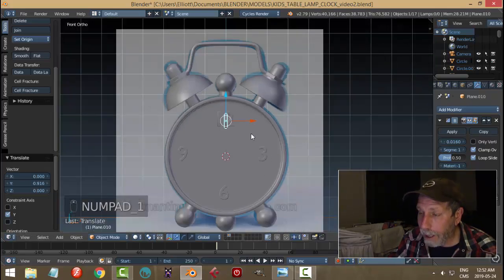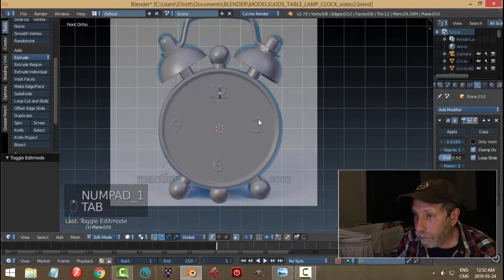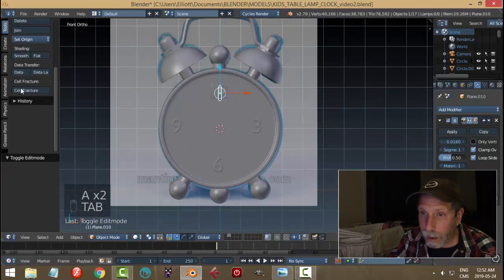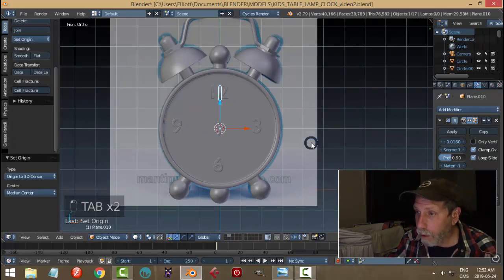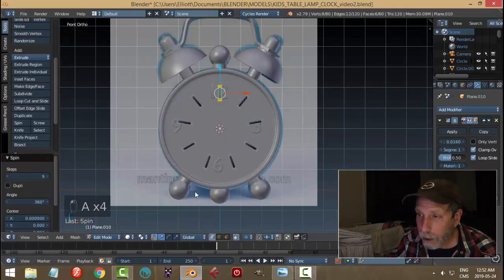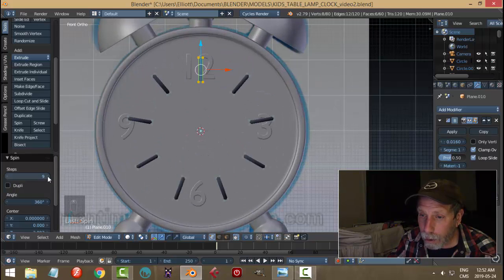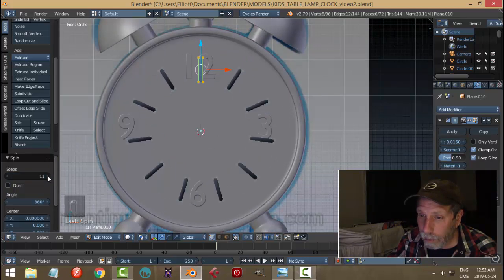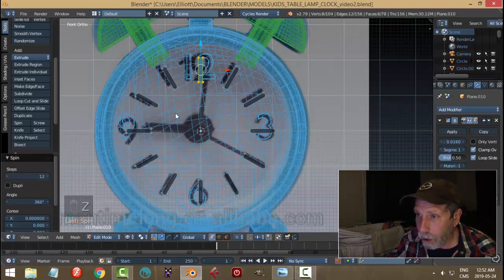I'm going to do this again with a back face. Set the origin of 3D cursor, edit mode, spin 360, and we want 12 of these. That could be in a wireframe, you'll see. They will roughly match up. They're not going to match the diagram perfectly. Okay, so it works with the back face.